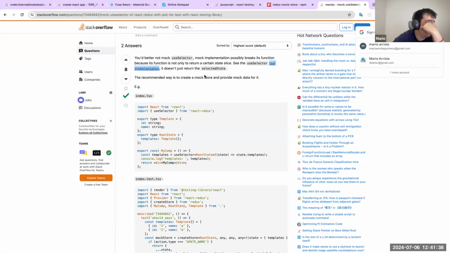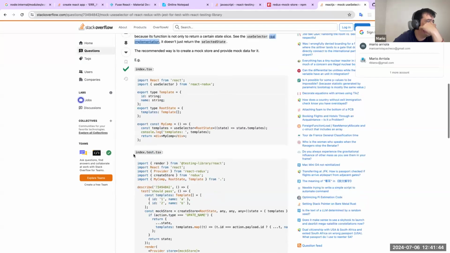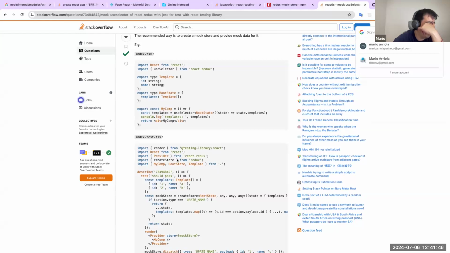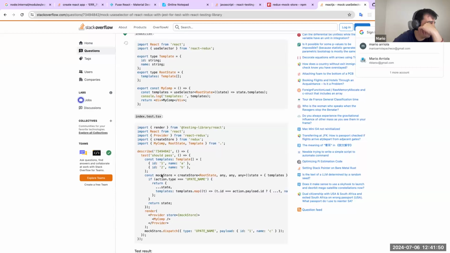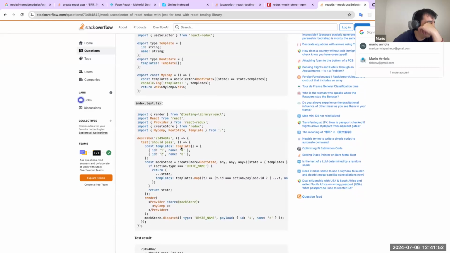It doesn't return. The recommended way to create a mock store to provide mock data is you import, you create the provider, create the store, and you have the components. You create a template, a mock store, you create a store. This is like what we are creating with the other one.